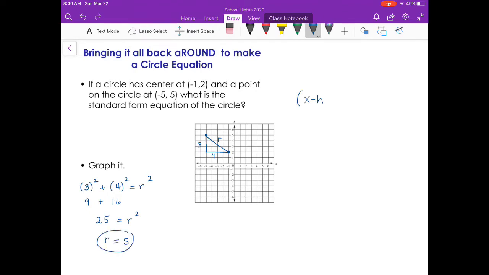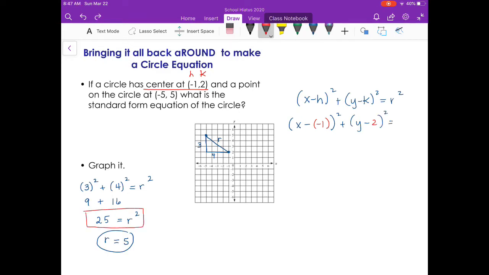The standard form of an equation of a circle is (x - h) squared plus (y - k) squared equals r squared. The center of our circle is -1, 2, so we'll substitute these coordinates for h and k into our standard form equation. Since the length of the radius was 5, r squared is 25, so we'll substitute that into our equation as well and simplify, eliminating double signs. The equation of our circle is (x + 1) squared plus (y - 2) squared equals 25.